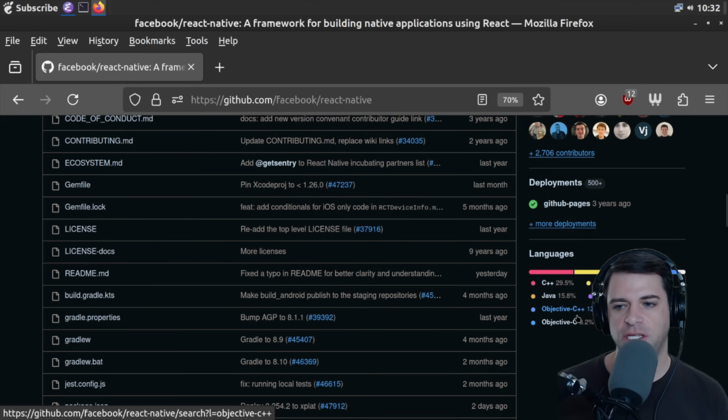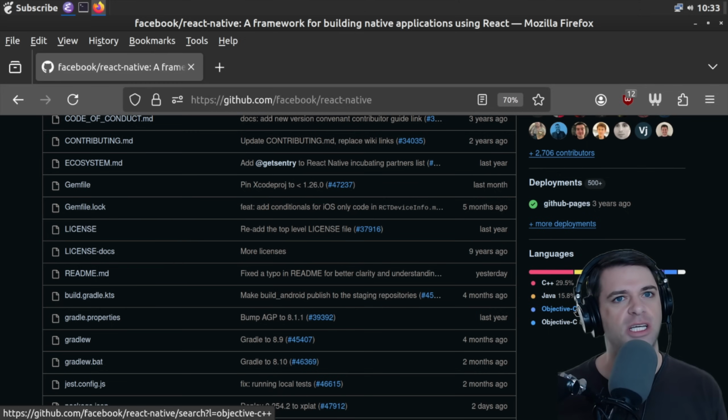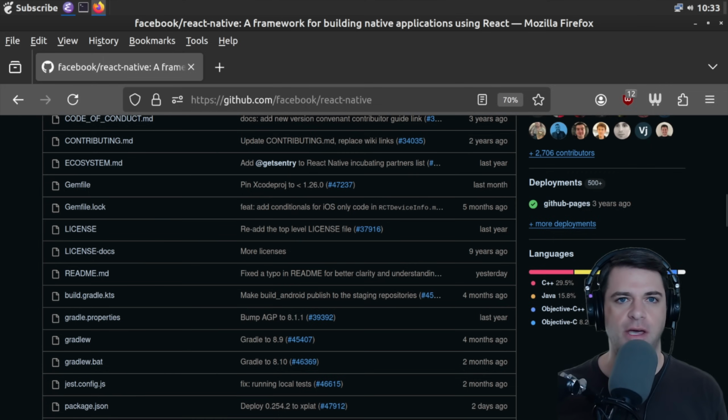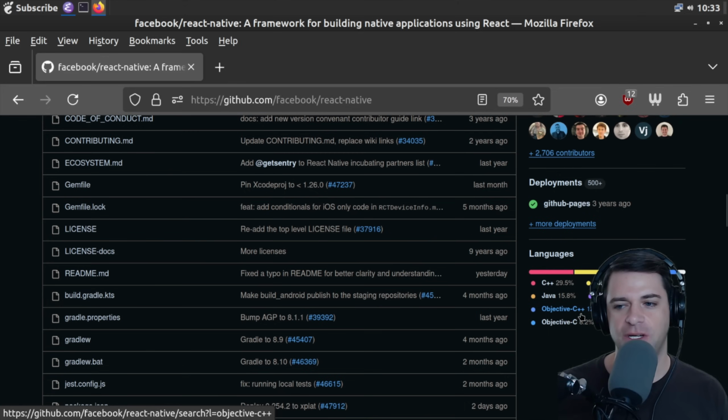And then there's some Objective C++, which frankly I didn't realize was a thing. That's two kinds of objects. We have the Objective-C objects and we have the C++ objects. Do they fight? Do they work together? I don't know. I don't develop for the Apple ecosystem. And then we have regular old Objective-C.